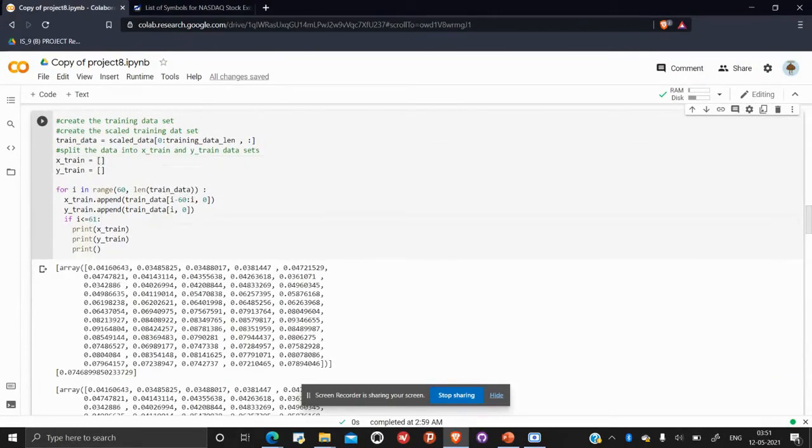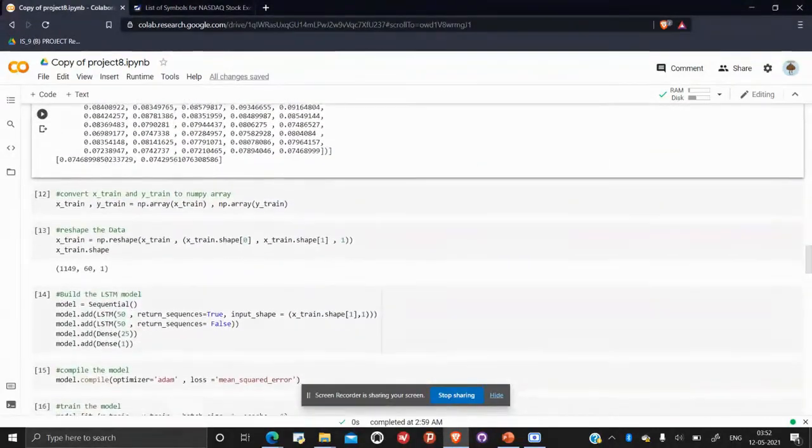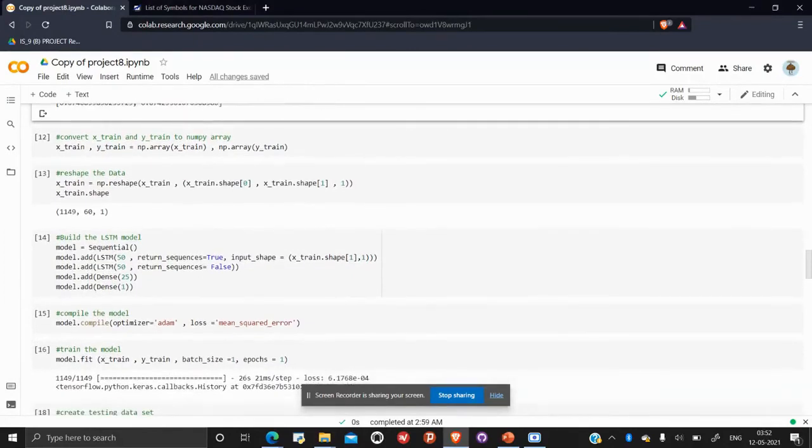We are analyzing data of 60 days. So in x_train we have the first 60 values, like 0 to 59, and the predicted value for the next day is in y_train. So y_train basically has the predicted value. Next we convert it into a NumPy array, and then we reshape the array.